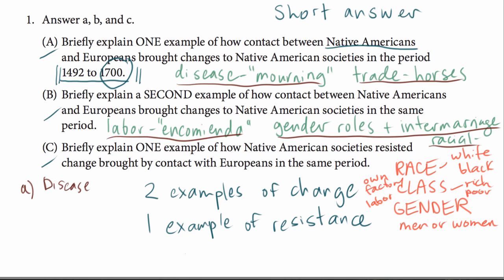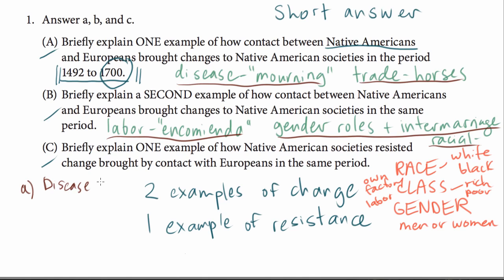The second thing we mentioned is that there could be all sorts of right answers to this question. So choose the things that you know best and feel most qualified to talk about. And third, if you're stuck, consider how a certain issue might affect people differently of different races, different classes, and different genders. You might find a new example when considering those that will help you answer a more difficult question.